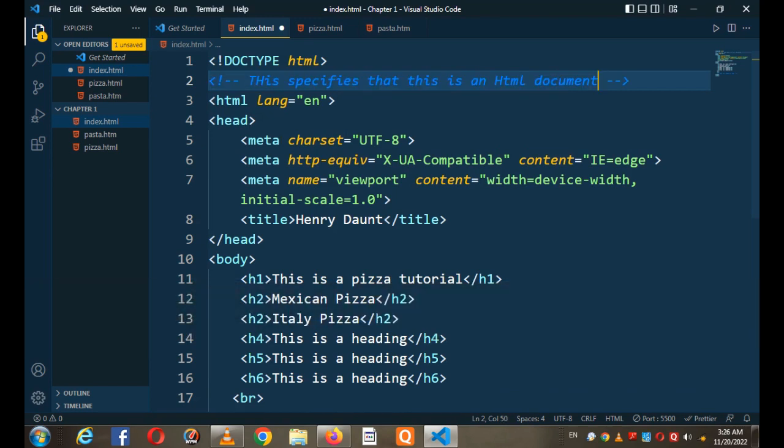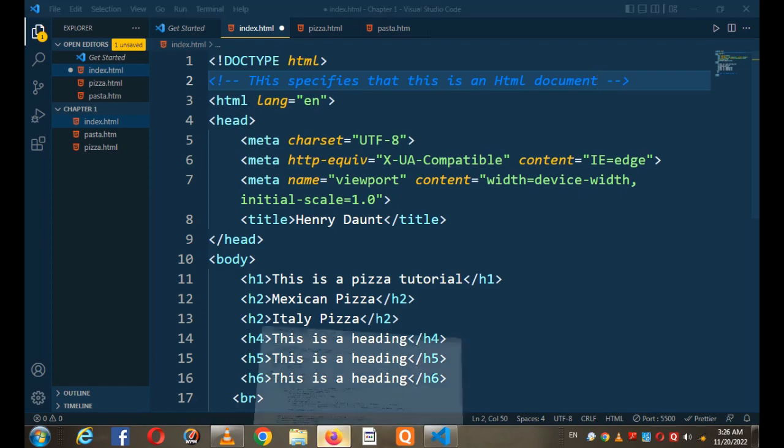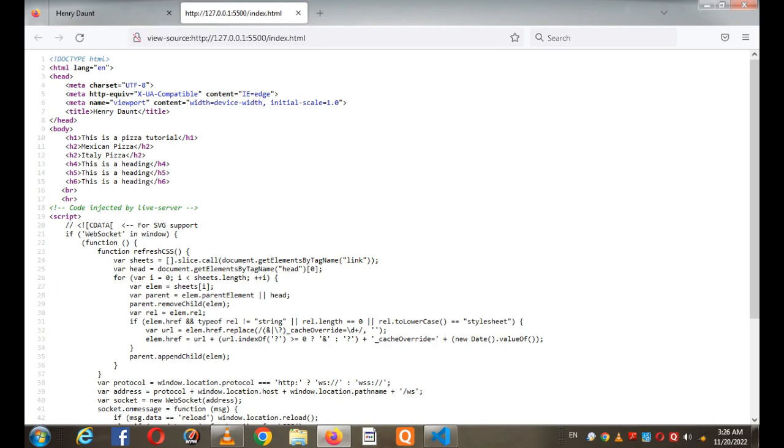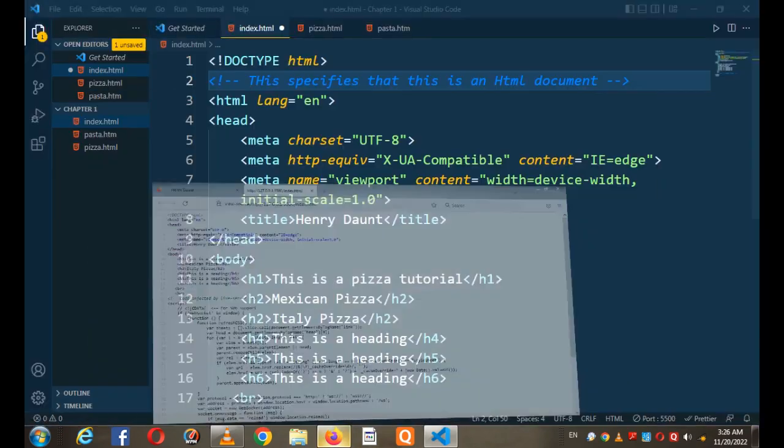Very easy to remember, or you can put it for your convenience while you're learning. These comments or notes do not appear, meaning they do not run in our website. They can appear but they cannot run. Here you can see the code injected by live server. It is shown but it is not running on a website.